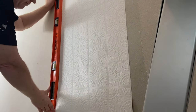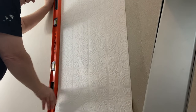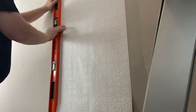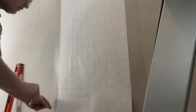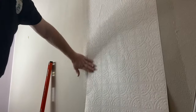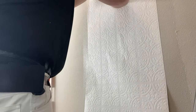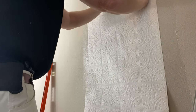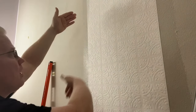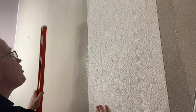Okay, let's continue with this process. Just take a look at how I get the rest of the piece installed from the top to the bottom. I make sure that my paper is plumb. Now I did put a pencil line, as you can see right here. I put a pencil line marking the plumb point. Okay, now we're putting this on texture, so it'll tend to make your pencil mark a little too dark. So I didn't want one that ran the length of the paper. Okay, I just use it as a guide in the middle of the sheet, middle being from top to bottom. Now I'll check once again, because I am at the bottom.